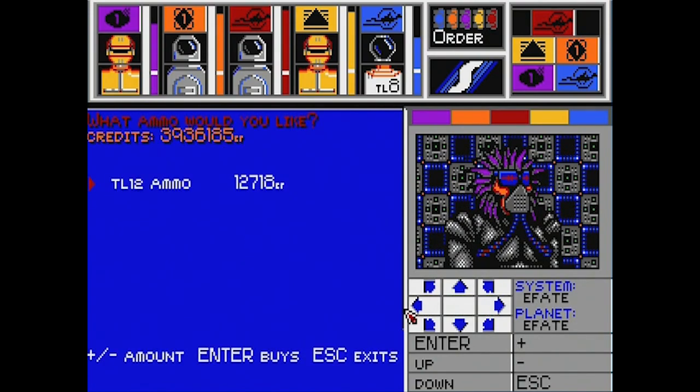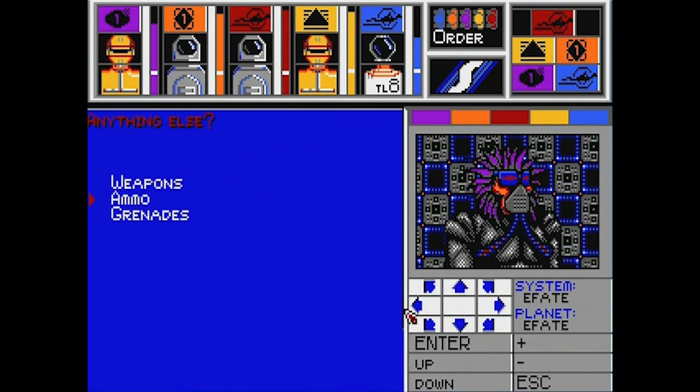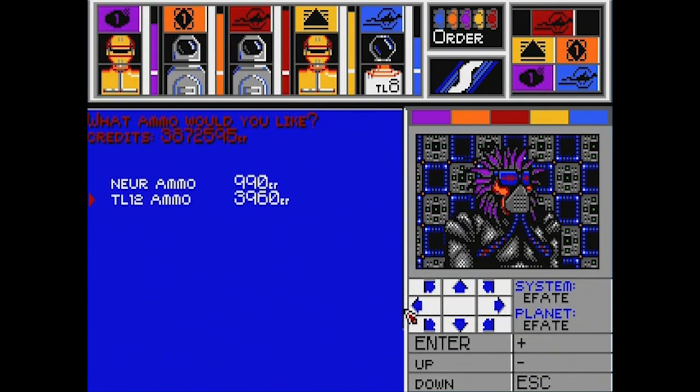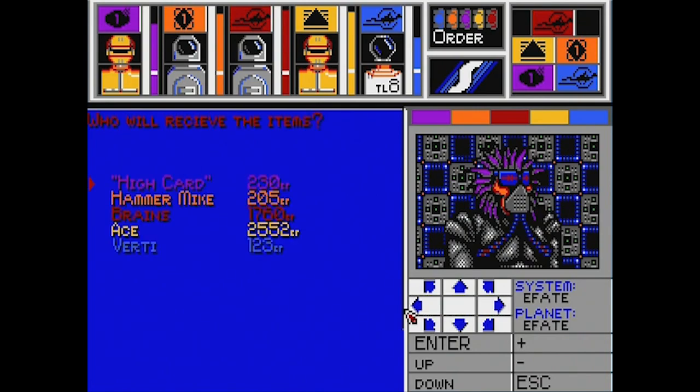Who will receive? Who will buy? This part is kind of tedious, the purchasing stuff, because you have to say who will receive, who will purchase. I kind of just wish they had done away with this element of the game and just had a joint account for everyone, because this is a little tedious.